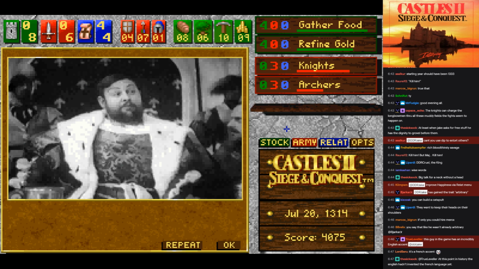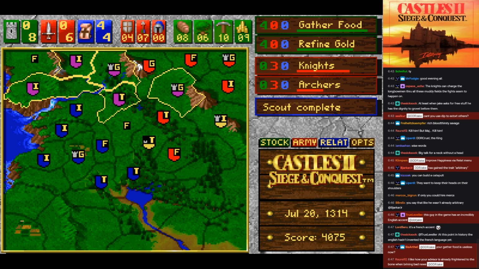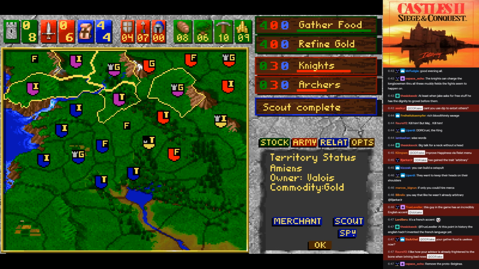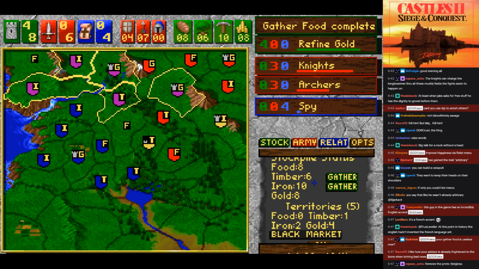Okay. Majesty? What you got for me? Oh, I saw a whole load of nothing there. Maybe I should have listened to it. Scout again, please. Alright, food gather. Okay, so the resources are generally looking pretty good right now.